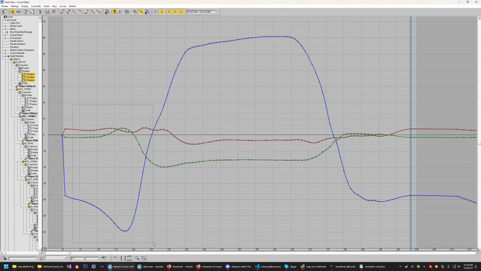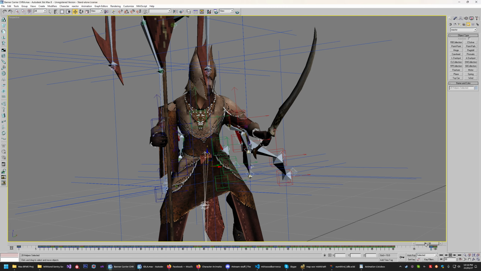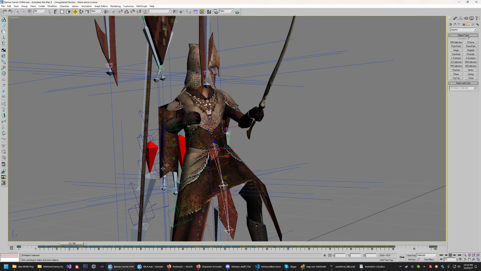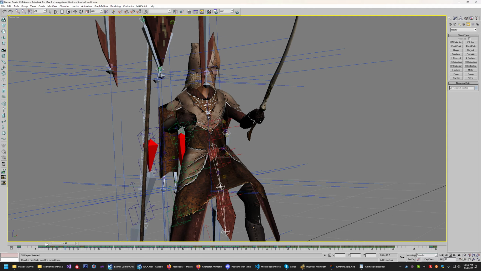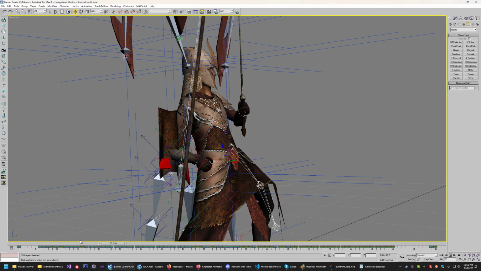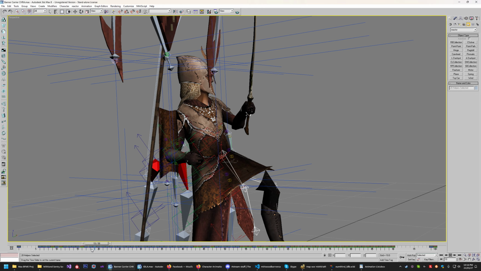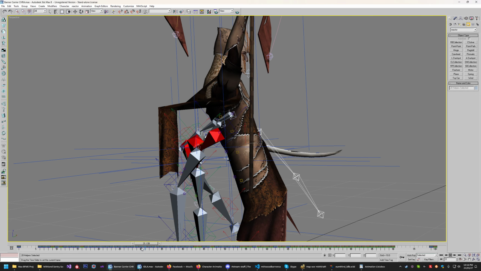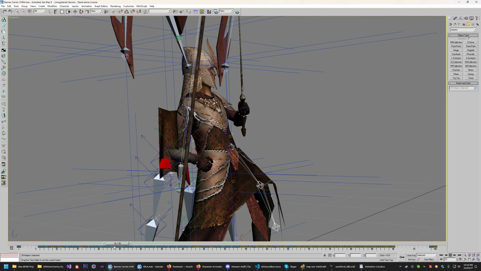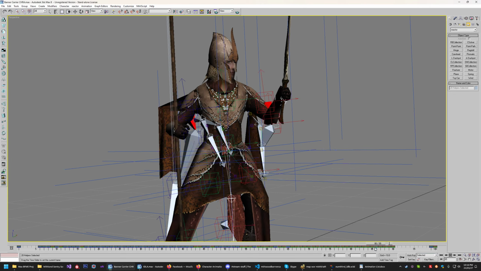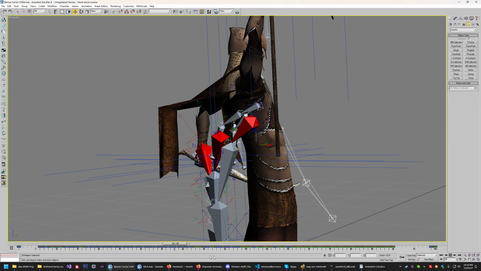So if I grab this and delete them, they will interpolate automatically, and as you can see, I messed up the animation here just because I deleted those keys. So you have a better overview in the graph editor or the curve editor of how to take care of your animation if this is not enough.